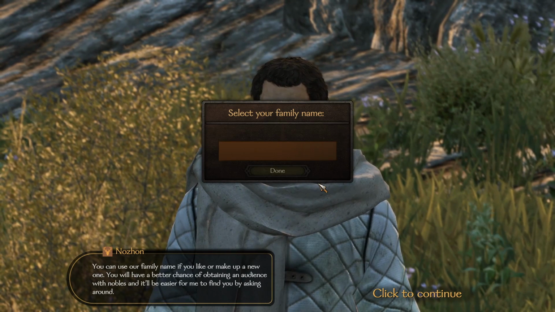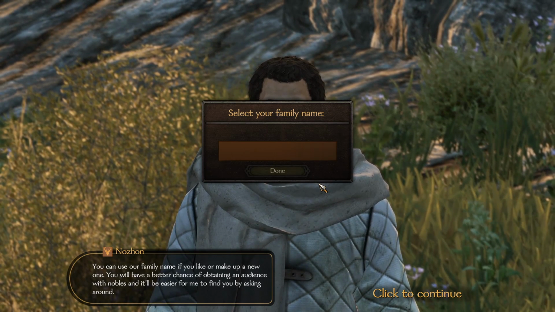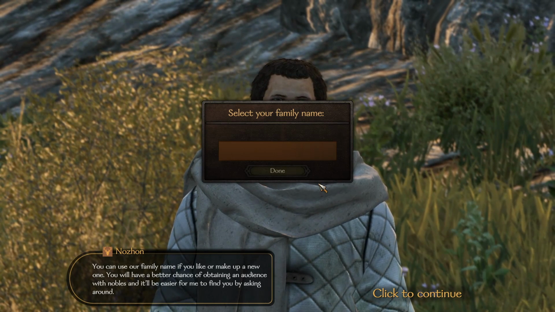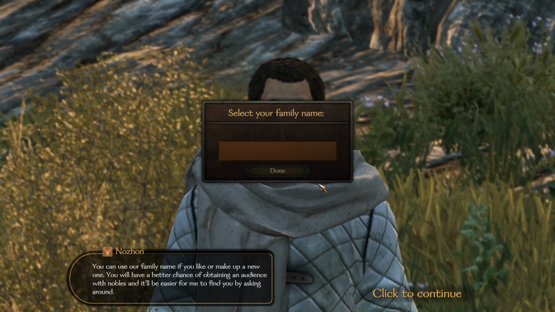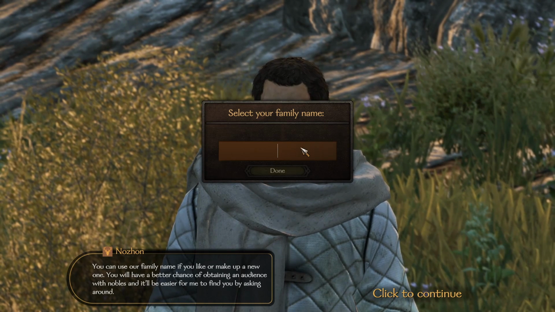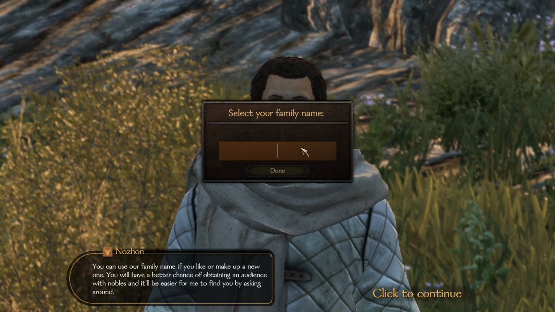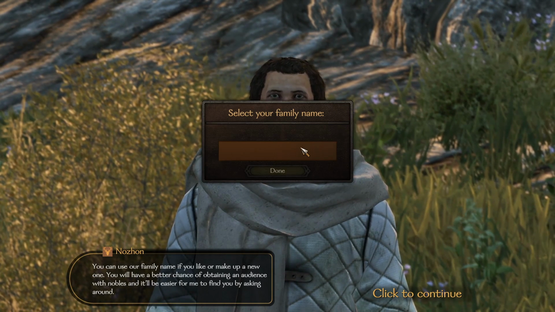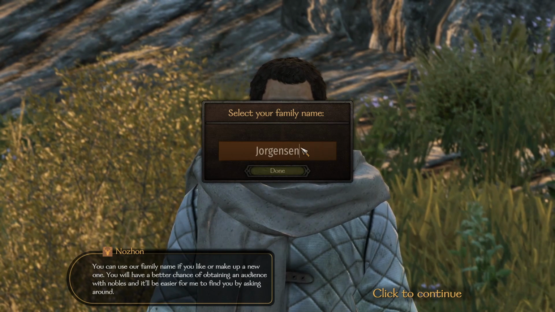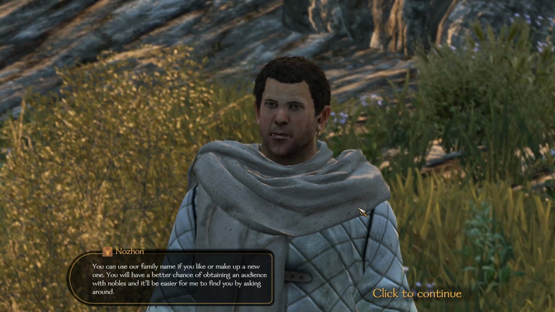Now here is one of the problems that we always encounter: naming our characters. If you thought thinking of a first name for your character is tough enough, think of a family name. Oh, let's see. We'll just go with... I have no idea. Jorgensen. Good enough. Sounds Sturgeon enough.